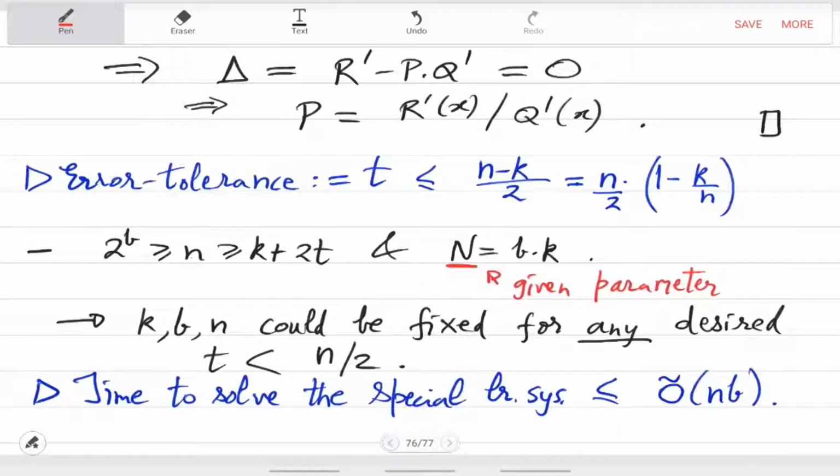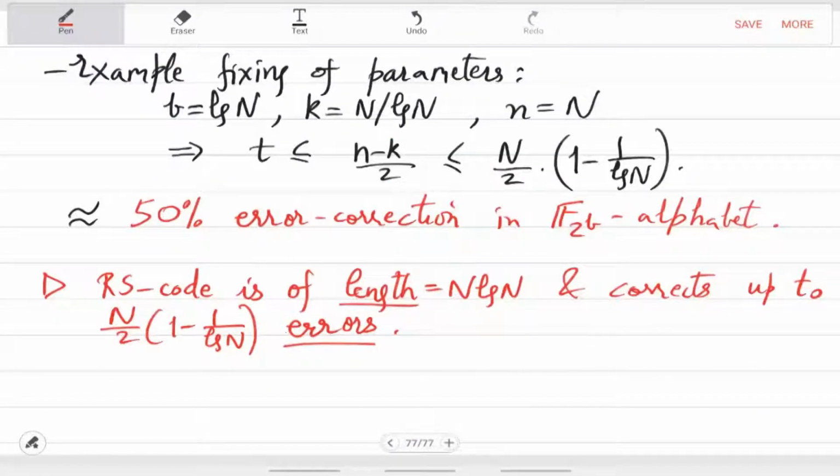But anyway, so here we set the parameters, and okay, so n is the main parameter, a single parameter setting. That is the number of values sent on the channel. The k is the number of coefficients, so that is just a little bit smaller. So the stretch here is very small. The stretch is only from n by log n to n. Okay, it's minimal stretch, while the brute force would have required n square. And the field size is also around n. 2 raised to b is also around n. Okay, and for that error tolerance t is this n by 2 times nearly 1. As n tends to infinity, this is nearly 1, so this is nearly n by 2.